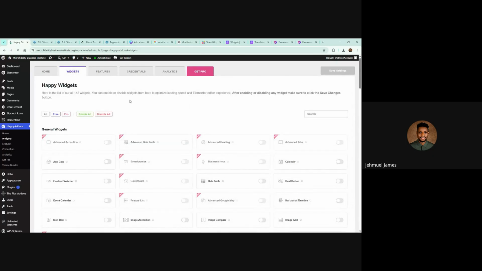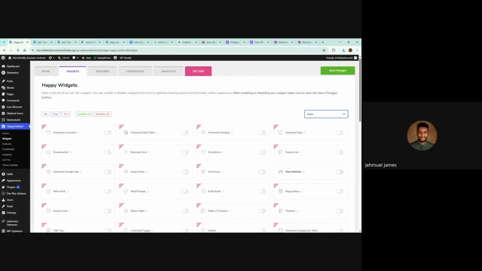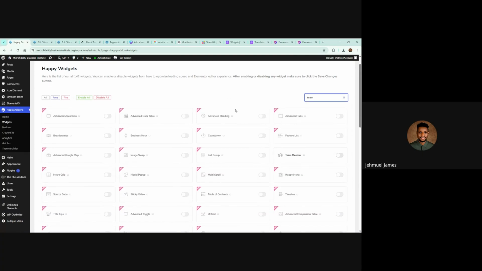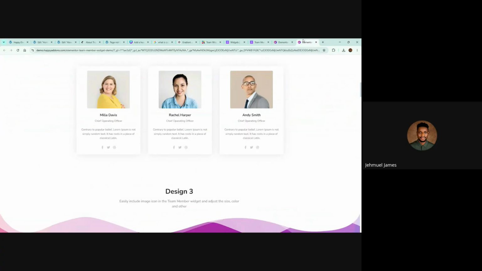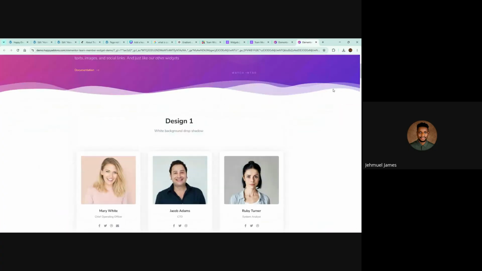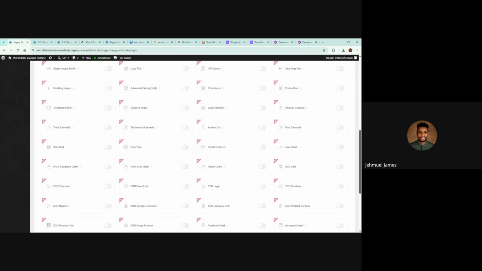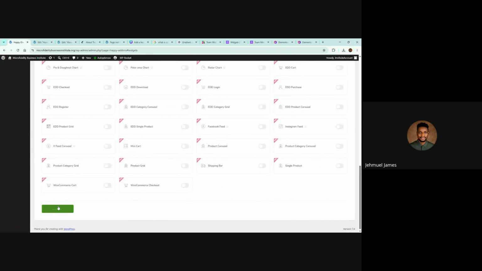This is the widget library. Let's search for team. Yes, it's called team member. Great. Team member is off. Turn it on, scroll down and save changes.